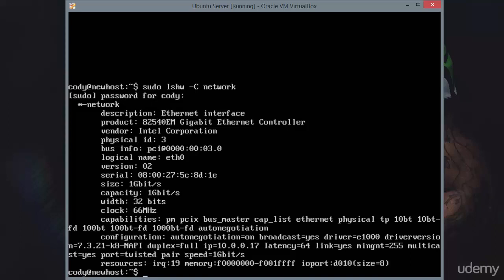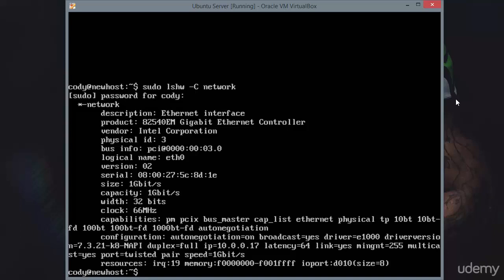Now, you'll sometimes see that hardware has been disabled. And clearly, if hardware is disabled, you're not going to be able to use it. Again, if you have experience with Windows networking, you know that you can enable and disable network adapters. And so here in Ubuntu, you have the same basic function. If you disable a piece of hardware, if you disable an adapter, then you're obviously not going to be able to use it to connect to the internet or the local network, and you would need to re-enable or enable that adapter for the first time in order to use it.